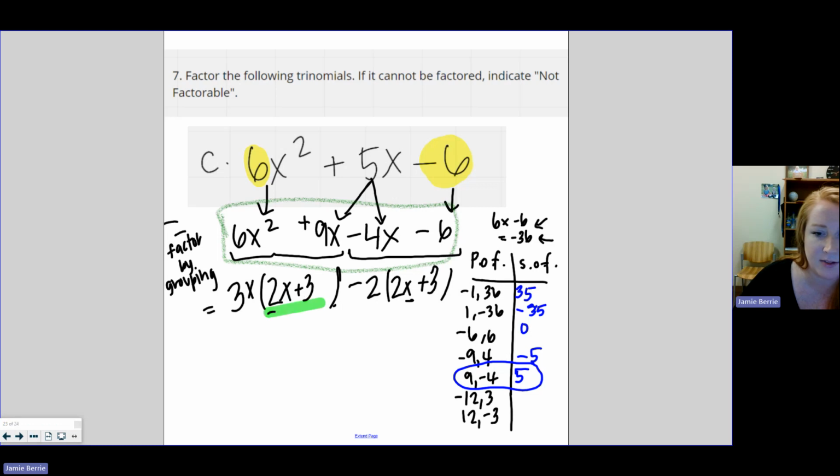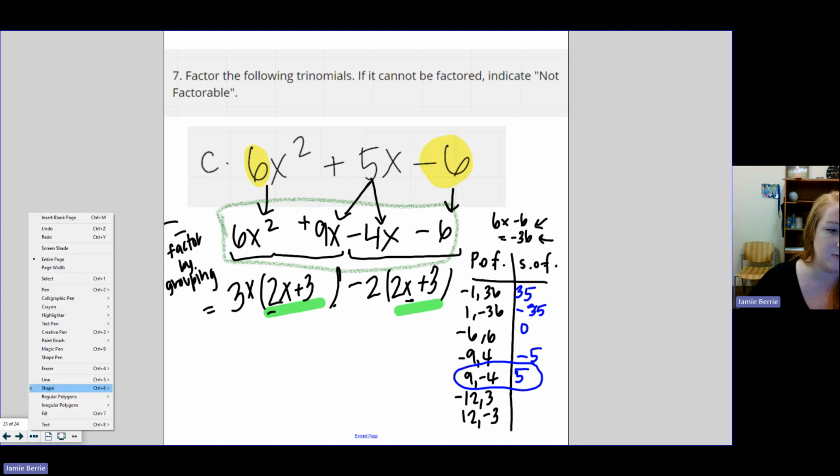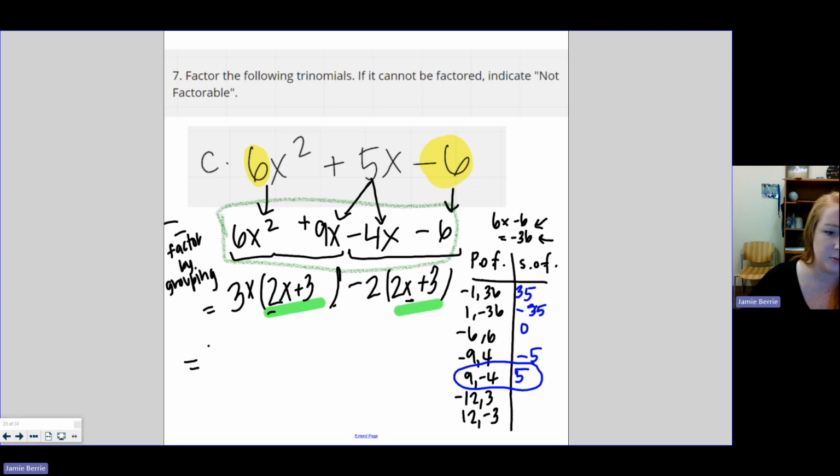Just like we had said before, whenever you are doing factoring by grouping, you should always look out for having the same thing inside the parentheses. So we're going to have the same thing inside the parentheses, 2x plus 3, 2x plus 3. That tells us, oh great, we're on the right track. This is going to be factorable. We're going to go ahead and put that common factor out front. The common factor out front is 2x plus 3. You're going to write the leftover stuff at the end. The leftover stuff is going to be 3x and then minus 2. That's just the stuff that's in front of those parentheses. So 3x and then minus 2. And there you go.